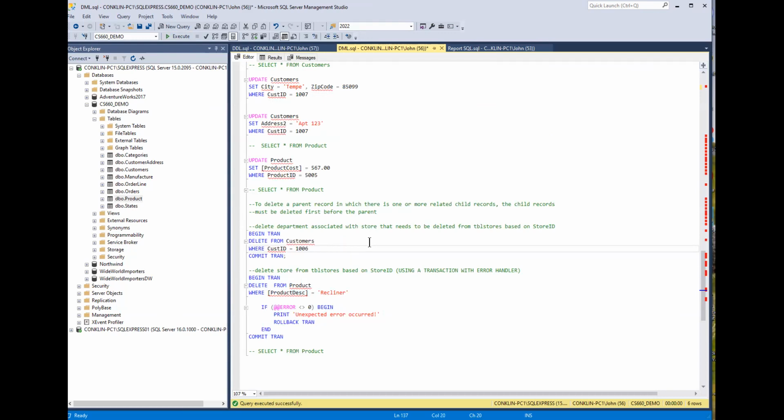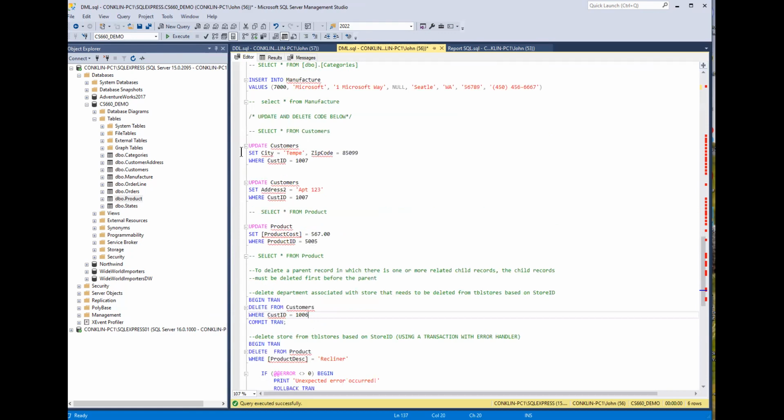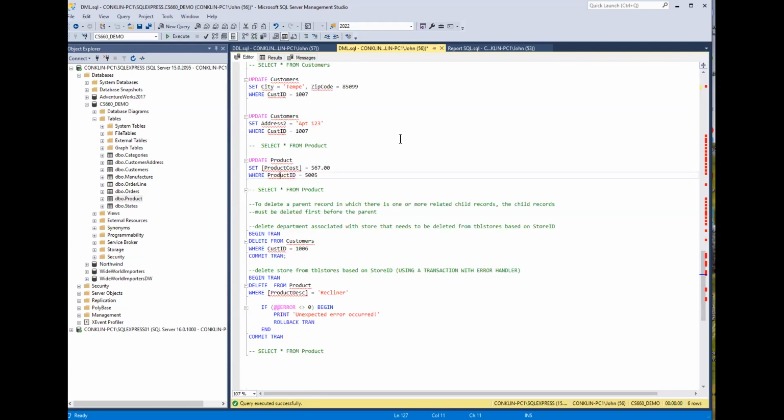So those are the updates. You just had to do a couple of updates based on, right, these primary key fields. Those are important. You can do the same ones I did if you have customer IDs or whatever, or tables or products, however you're going to do that. And then just do a couple of deletes and you should be good.